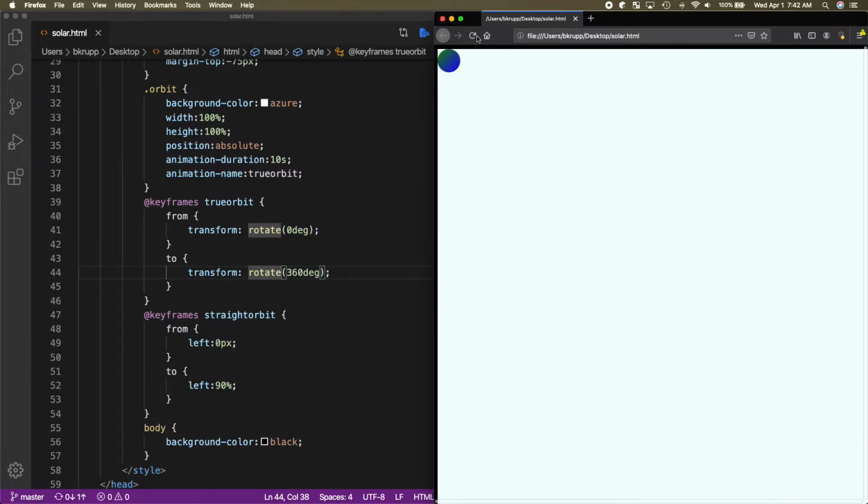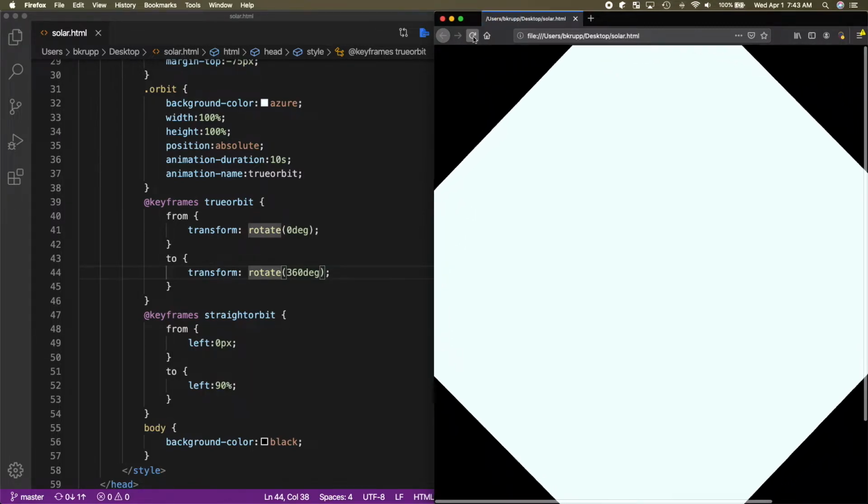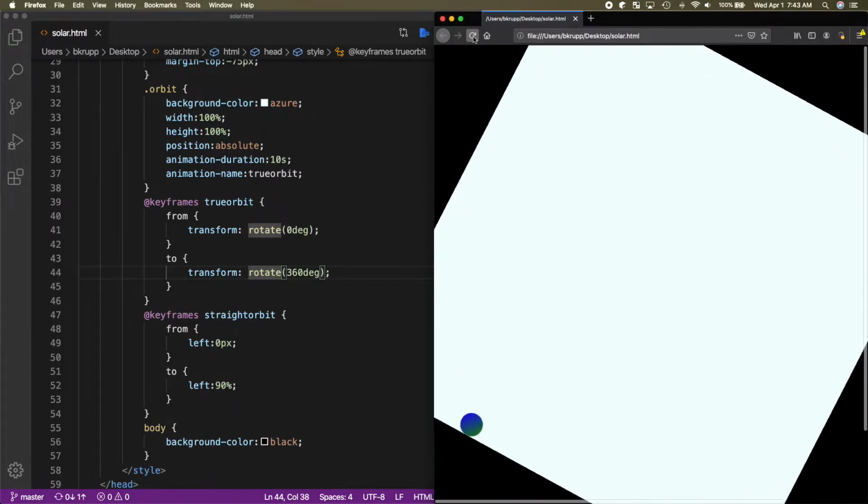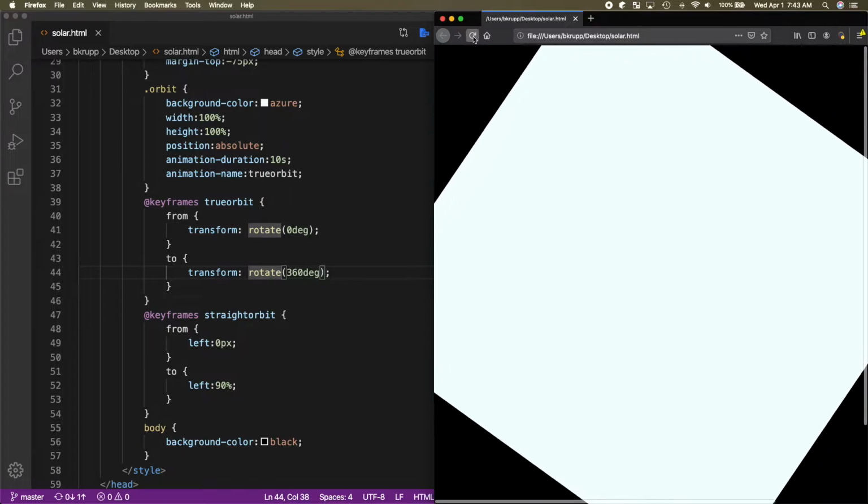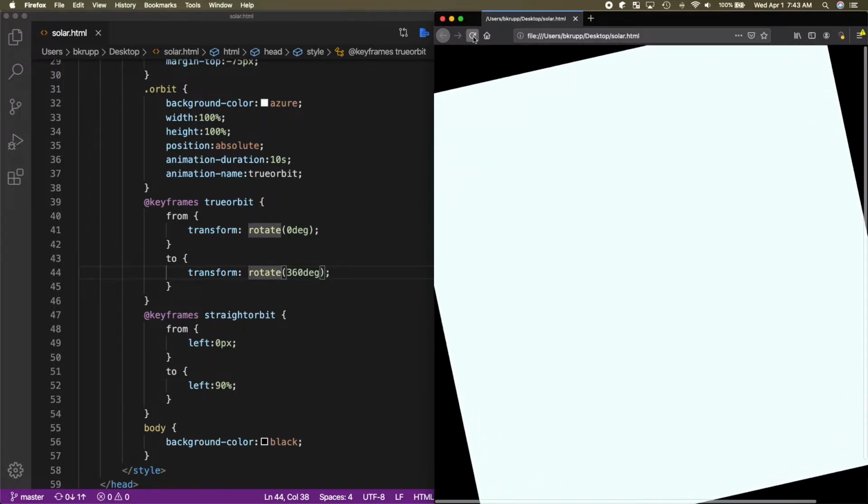You'll notice too that if we were to refresh this again, it starts off slow and then it accelerates to a steady speed, and then it slows down again. So you see here it's picking up speed, it moves, and then now it's starting to slow down into place.